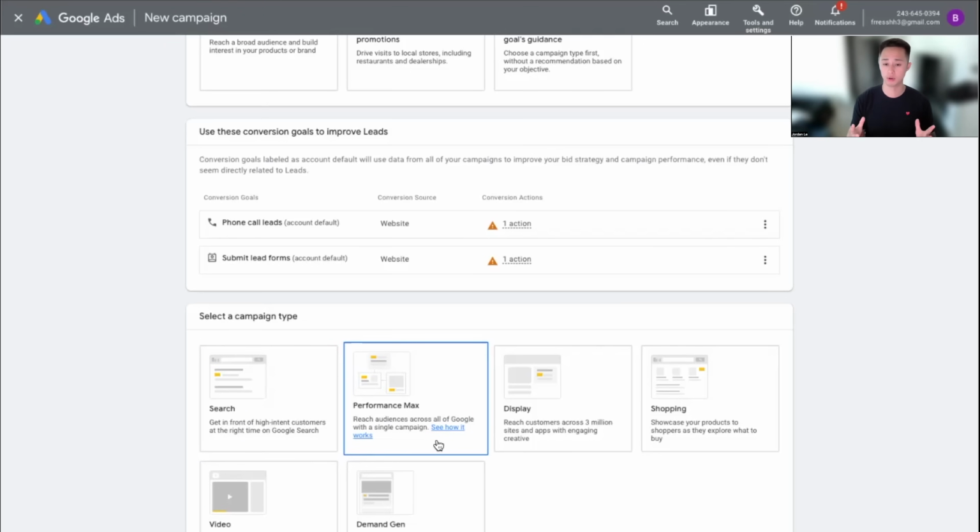Performance Max is a new campaign type that Google just rolled out. And it's basically, I mean, it has the definition right there in front of you. If you want to read that, it's just reaching the audience across all of Google with a single campaign. So what that does is when you create a campaign, Google's network and partners, your ads are going to show up there as well. So if you're ever on some sort of website and you see those little ads on the side, that's pretty much what it is. Okay. And so we're not really getting high intent leads out of that. So the quality of the leads may be a little bit lower there, and maybe the cost might be lower. You can test it out or whatnot.